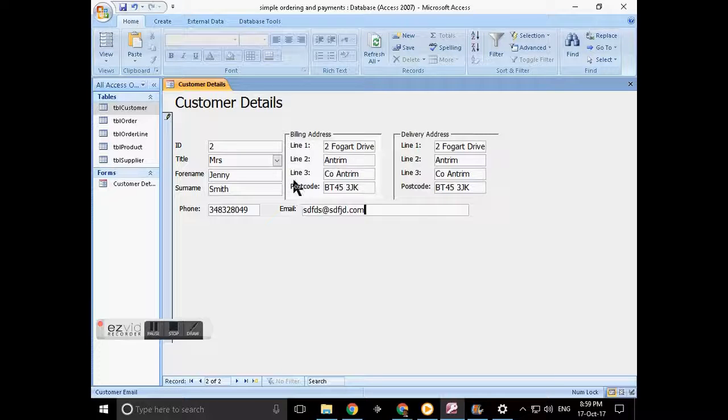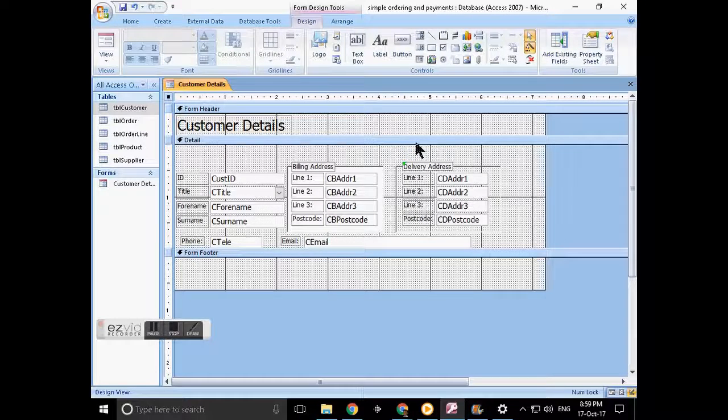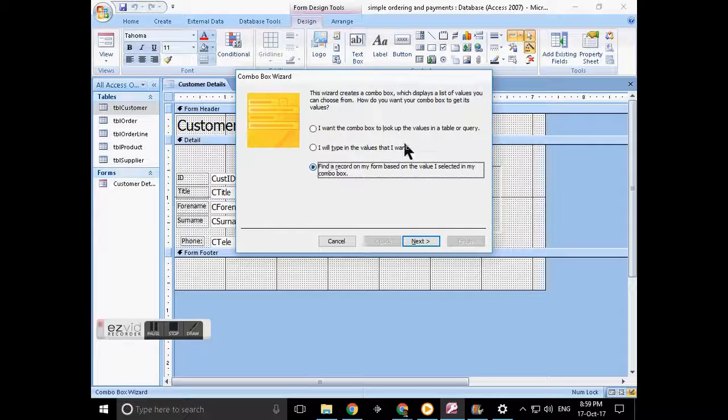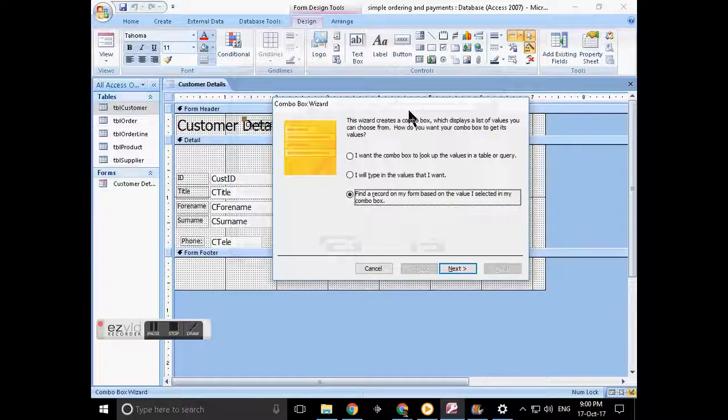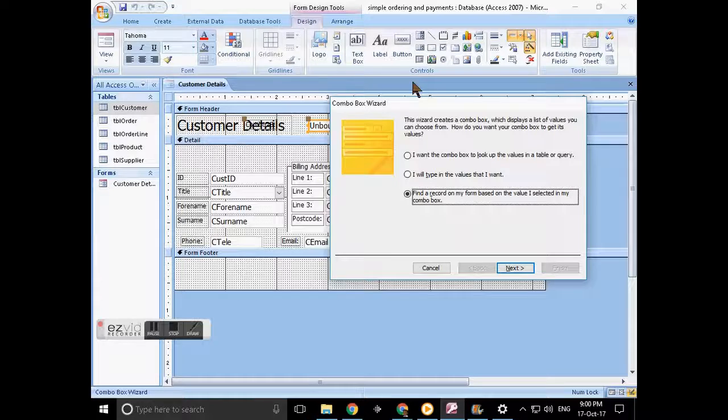Now my reason for doing this is to allow me to have a token effort at using some of the find controls. What we're doing here is dropping on this combo control. You can put it anywhere. You can put it on the header or the footer. Pick one. Find. You remember we saw this wizard before I dropped out of it.